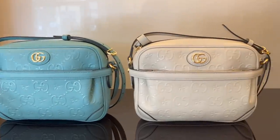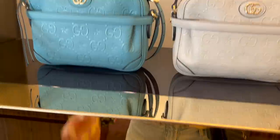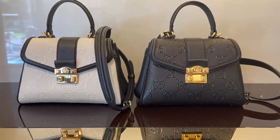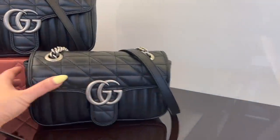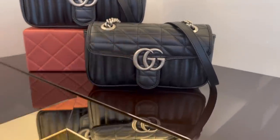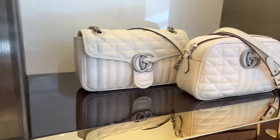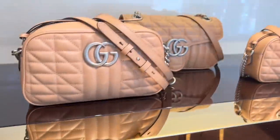This is the new Gucci collection called the Gucci Up - you can see the embossing is raised. There's the tote, there's this new satchel silhouette, and they've got the top handle which is quite nice - that's sort of reminiscent of the Speedy. What do you guys think of the new Marmont with this different quilting? I don't mind it. I do like the mini size - it looks tiny but it actually fits a decent amount.